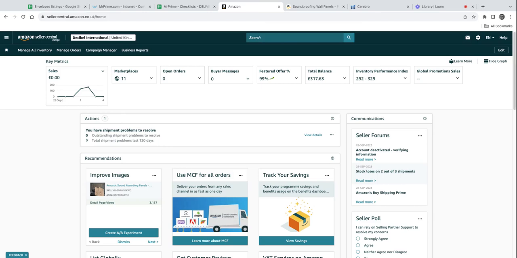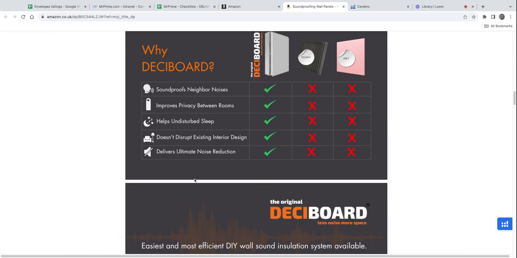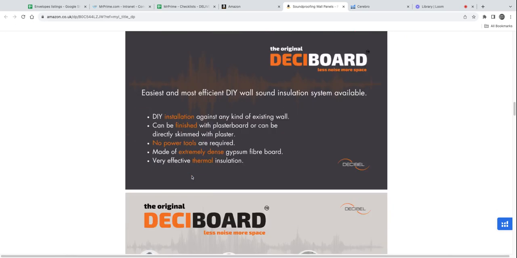This video explains how to optimize A+ content and a brand story for SEO purposes. This is for VAs or those that are conducting optimization work on the listing, as opposed to the actual creative work, which will be completed by a designer. So we don't need to worry about actually creating the content, luckily. We're just going to see how we can optimize this to improve our organic rank and increase our sales.